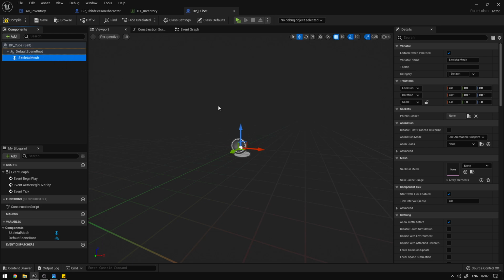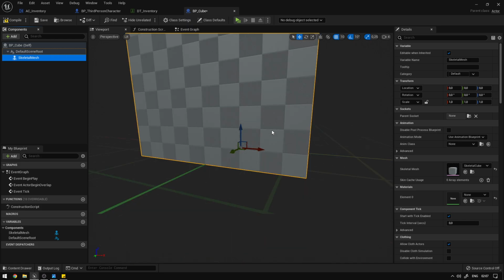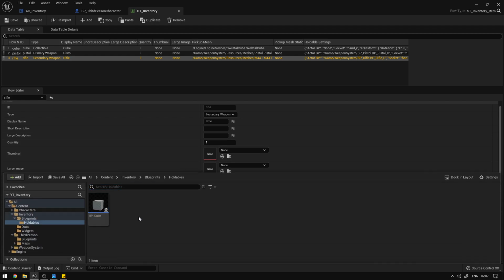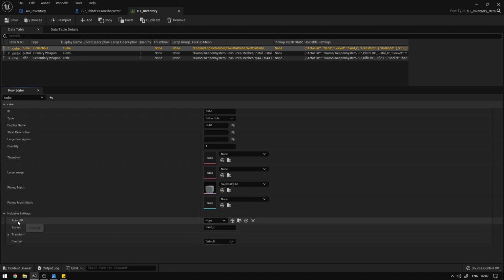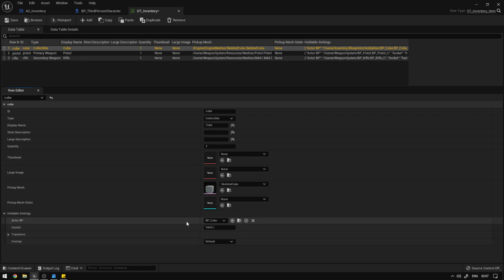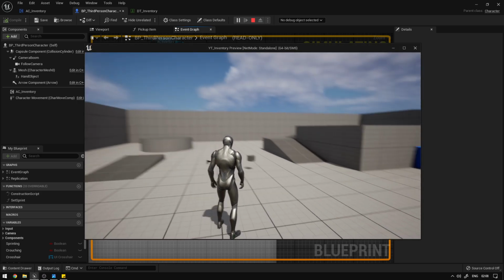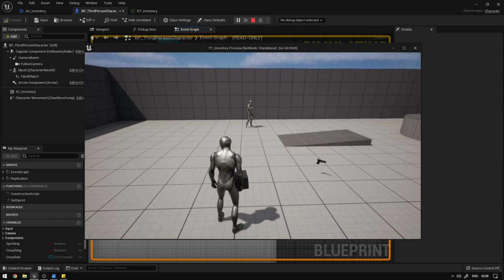So I'm going to add it over here, and on the skeletal mesh, I'm going to select the cube, this one. Okay, so now we have an item to attach to the hands, which is this cube right here. So if I go to the actor blueprint that I want to attach to the hands, if I select the BP cube that we created, and hit save, now if I go to my character and I change the item that I want to equip to be the cube, and I hit play, I pick up the cube, I press 1, and the cube gets attached to my hand.